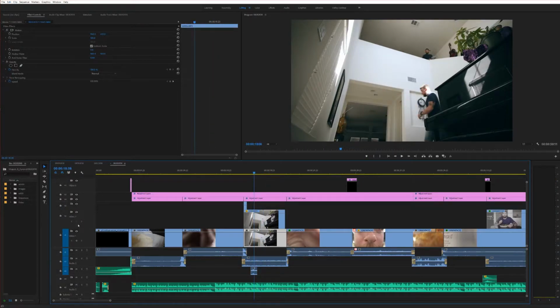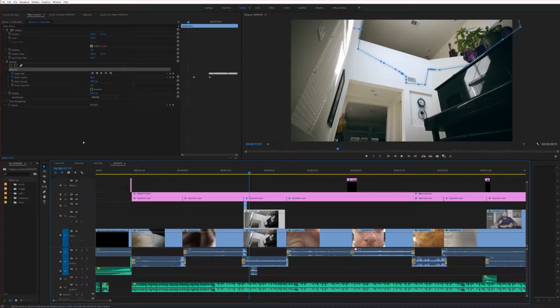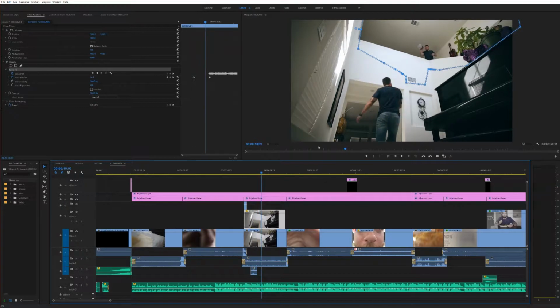Now if I unhide that clip and then hide the other clip, you can probably get a little bit better idea of what I was doing here. So if I click on this clip here and go into my effect controls panel and click on the mask, you can see exactly where I did my masking to achieve this effect. Now you'll notice that the mask goes around this vent.